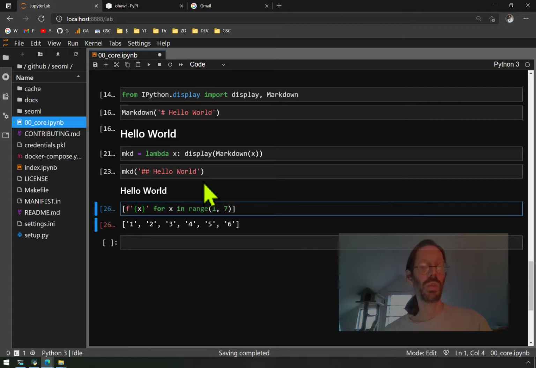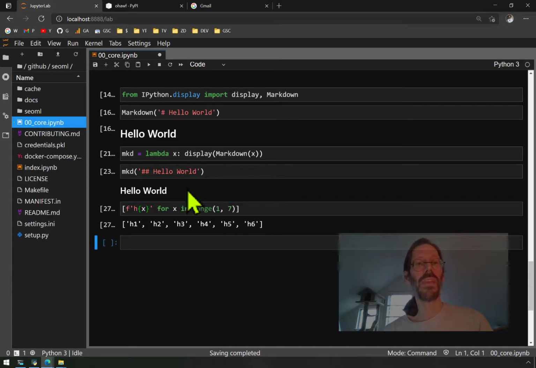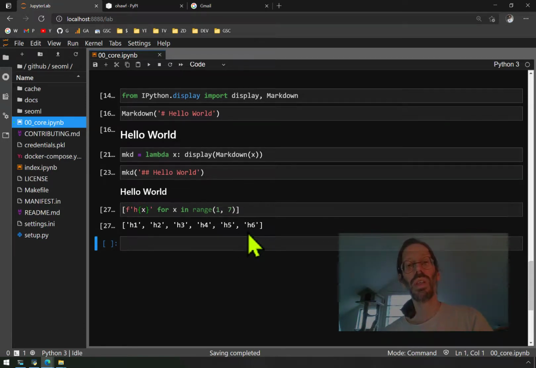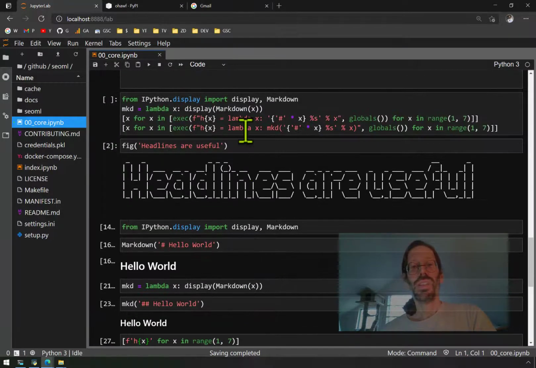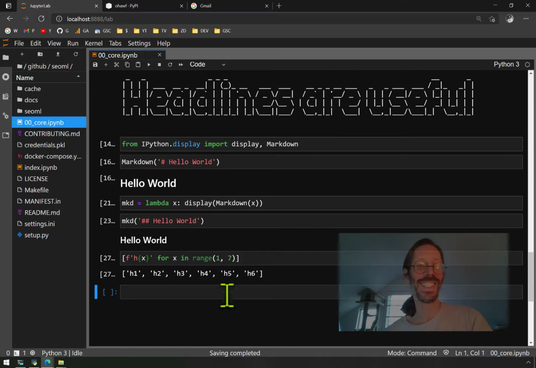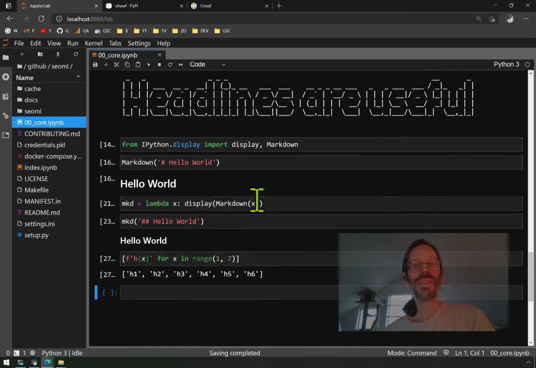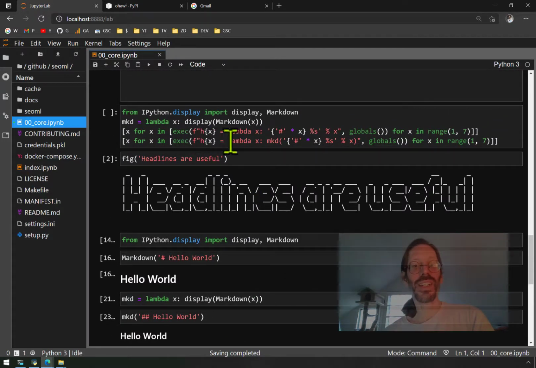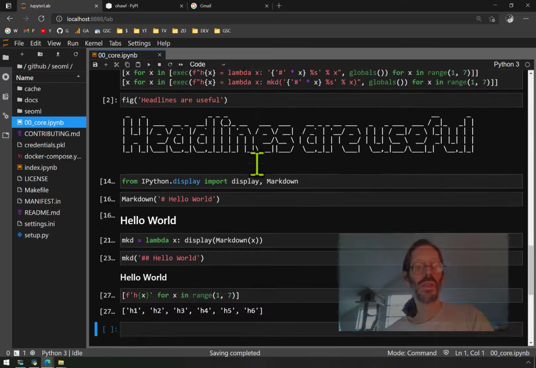Can you see what's coming? Put an H in there, and now you at least have your function names H1 through H6. Lambda. So it's a string. You have the thing that's going to come before a lambda statement, the left-hand side of a lambda statement.